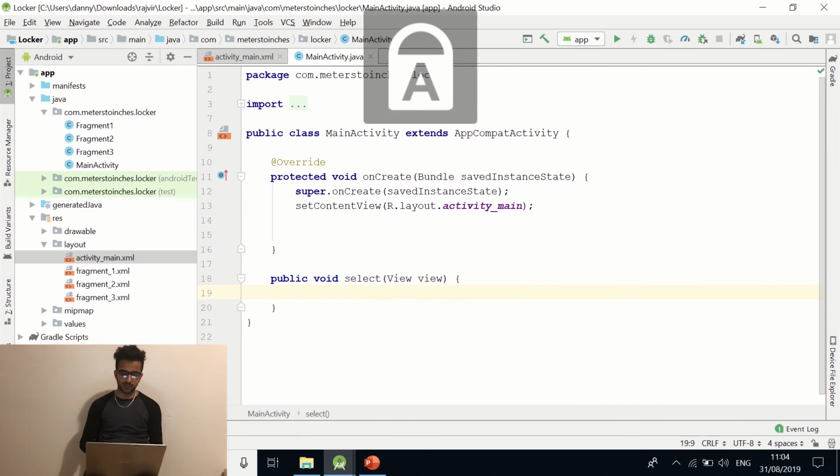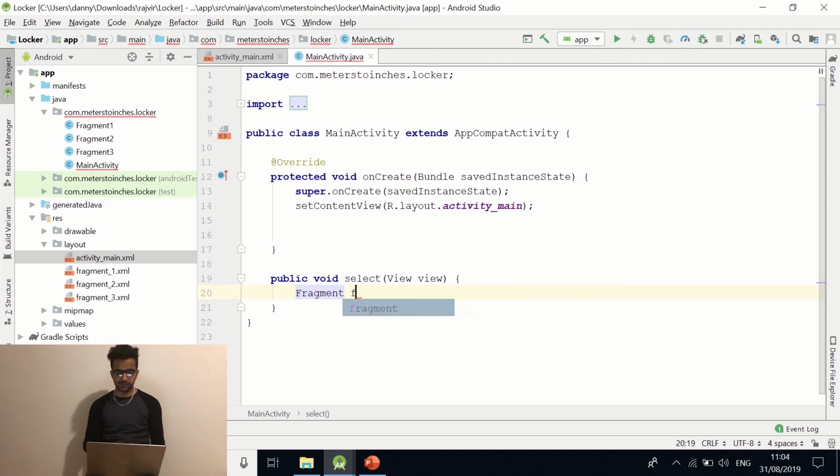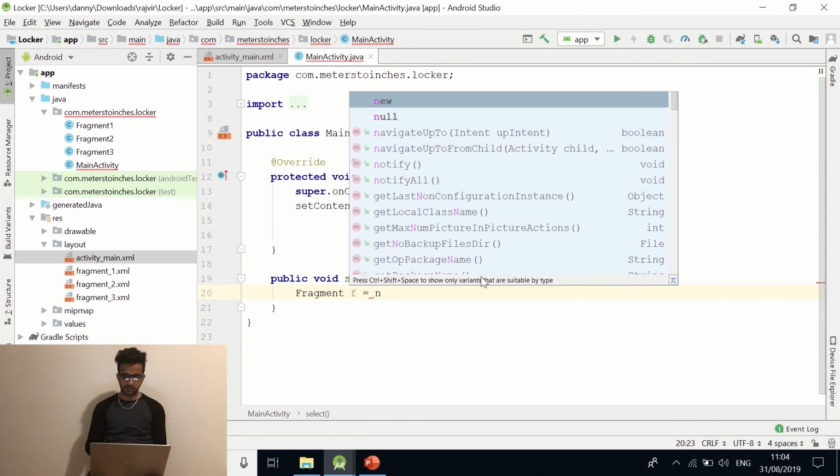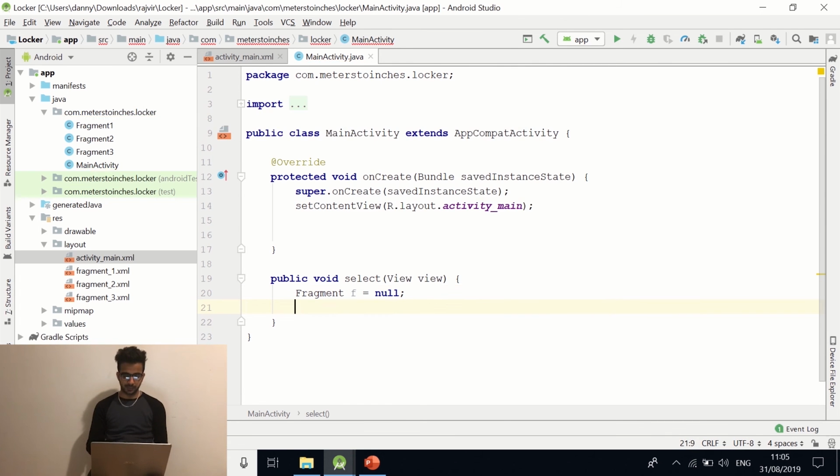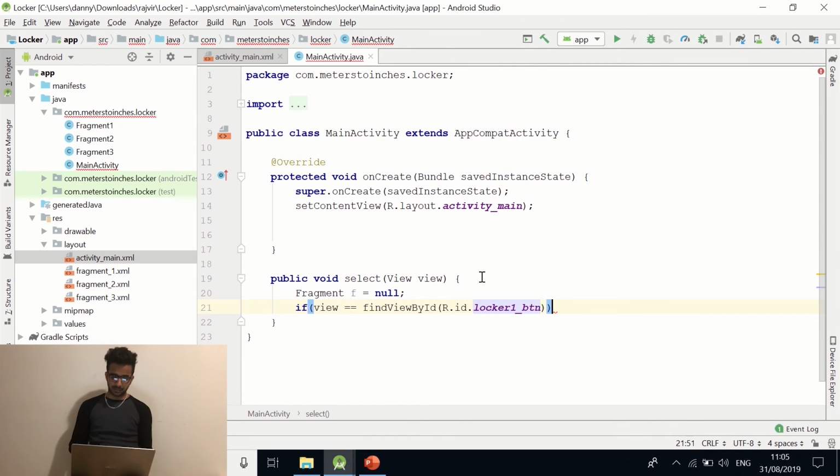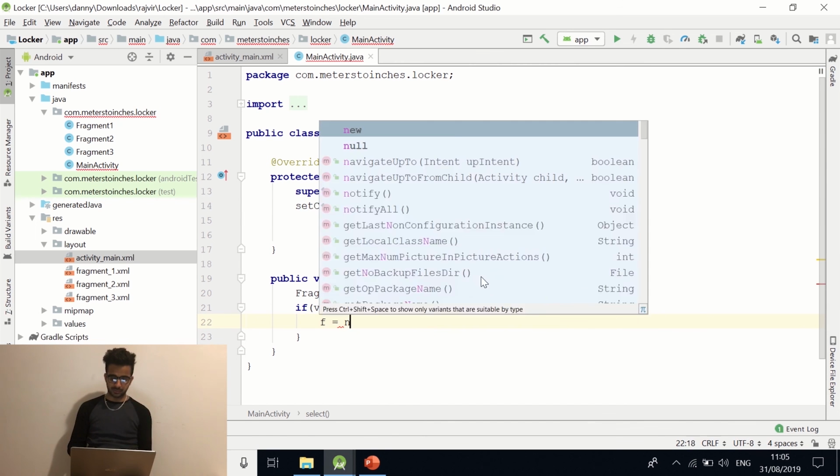So now we are creating the fragment variable. Fragment f is equal to null. If the person presses the locker 1 button, then it inflates the Fragment1 layout.